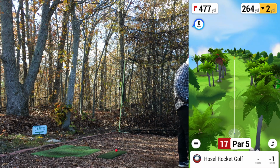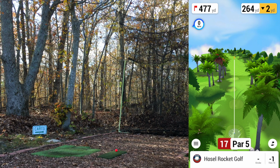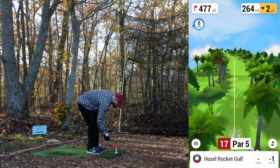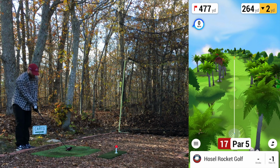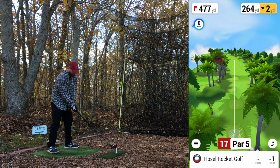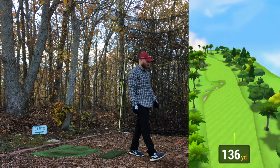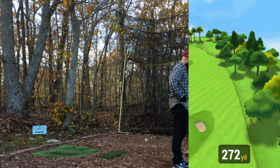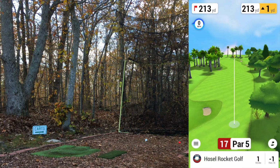17th hole, par 5, still 1 under somehow. Gonna aim up this right side again. That was hit pretty good again. That should be about 5 or so yards further than the last one. That should be about 275, I think, if it stays in the fairway. Decently struck though, I'll take that.